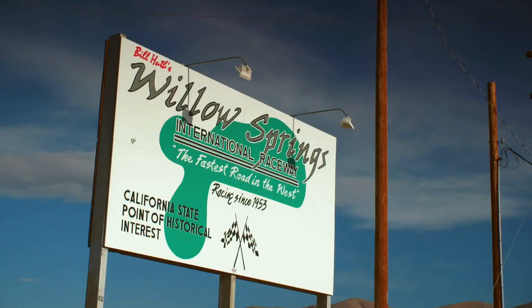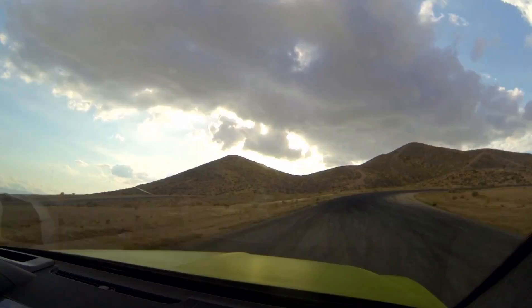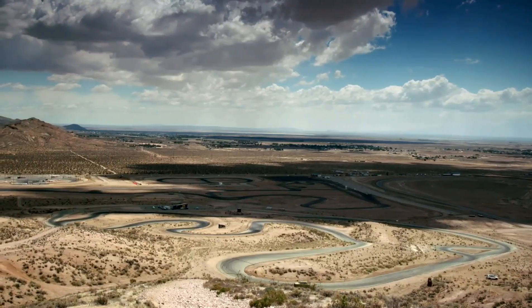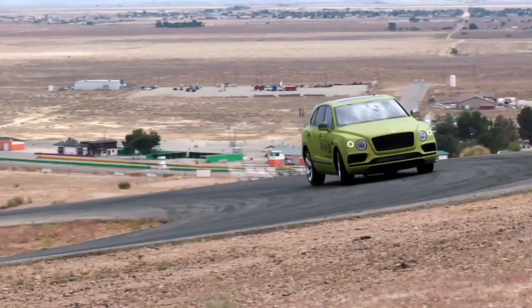We've chosen this location because of the style of circuit that's actually here. If you have a look at it, there's a lot of corners with elevation change, which emulates Pike's Peak. There's also a lot of short straight sections into heavy hairpin corners, which means short burst speed into heavy braking zones, which will build brake temperature that you've then got to try and dissipate on the way out.